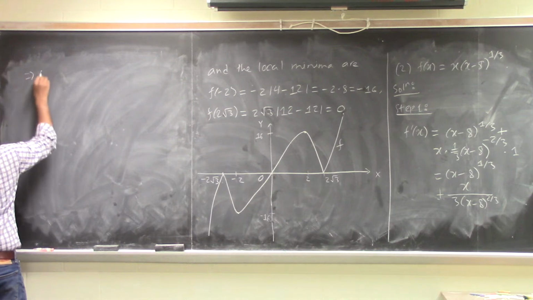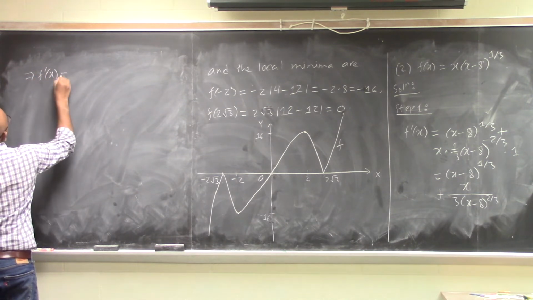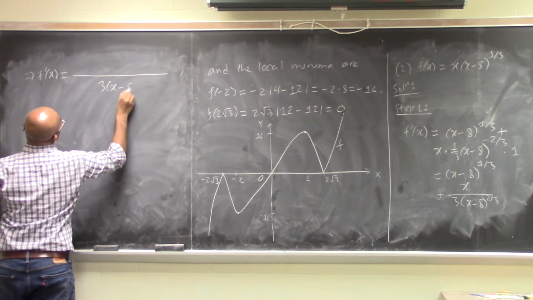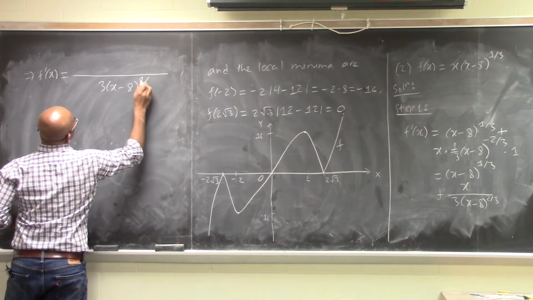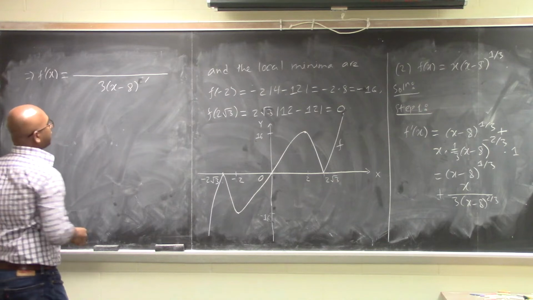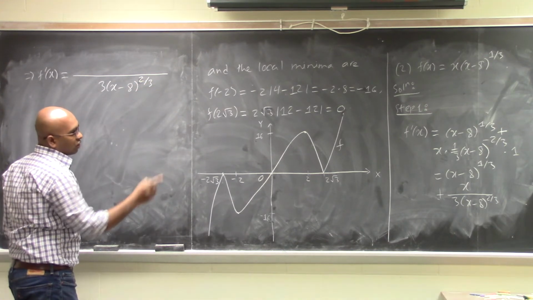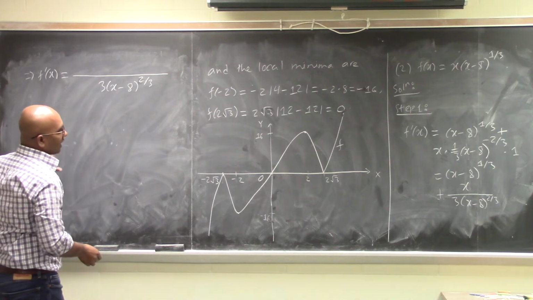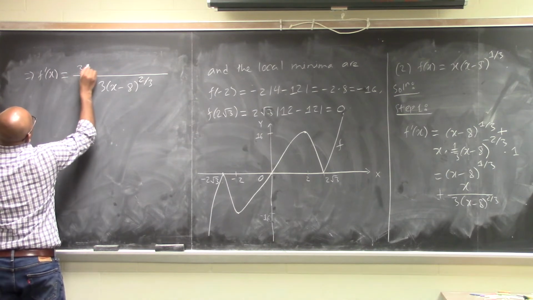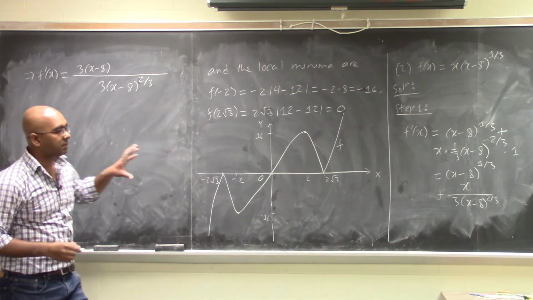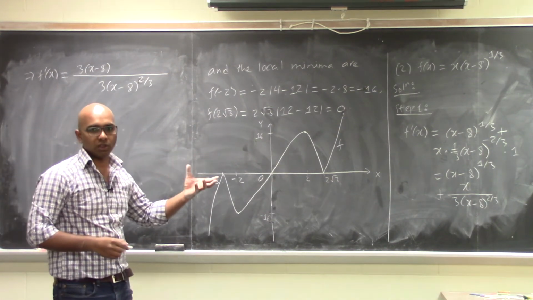And that will give 3 times x minus 8 to the power 1/3. Oh no, is it 2/3? Yeah, it's 2/3, sorry. 2/3 at the bottom, okay? And on top, what should I get? I get 3 times x minus 8 to the power 1/3 times to the power 2 x minus 8 to the power 2/3, right?